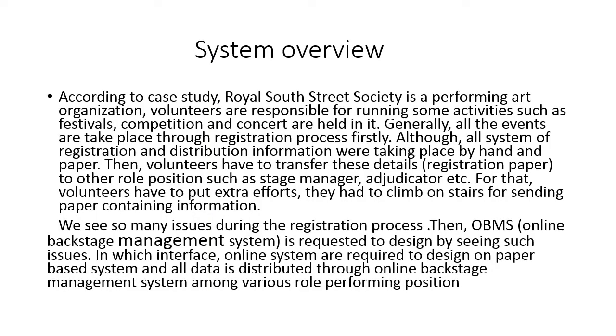To start with the system overview, according to this case study, Royal South Street Society is a programming arts organization which runs events such as festivals, competitions, and concerts, held by volunteers. Generally, all the events held in this society take place through a registration process. In this process, volunteers have to register the details of all the participants by hand on paper. Then volunteers have to transfer all these details to other role positions like stage manager, etc.